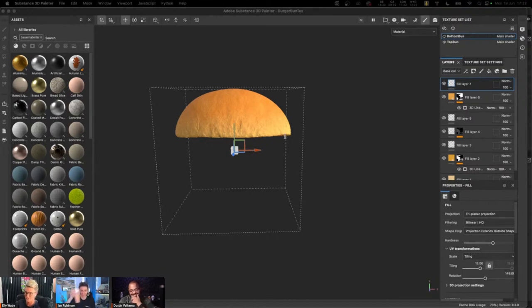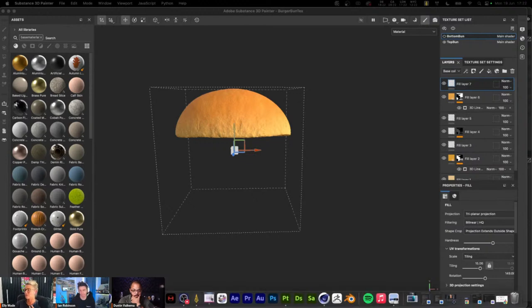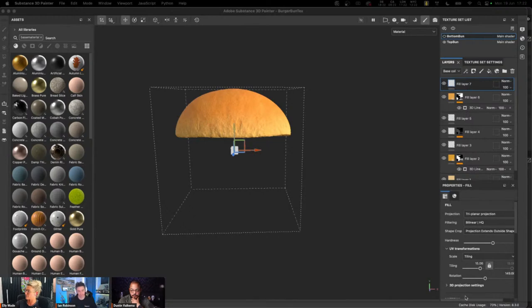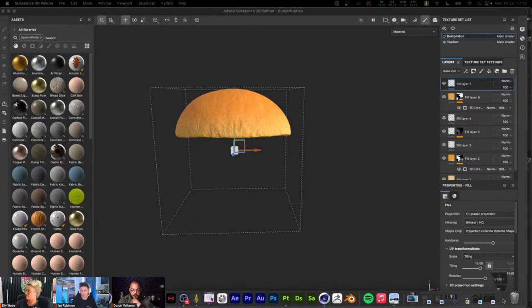It's good to work with reference images, or at least I personally find it's really helpful to work with reference shots, because just doing things randomly from memory is never going to be as good as just having that image in front of you. And so let me head back over here.